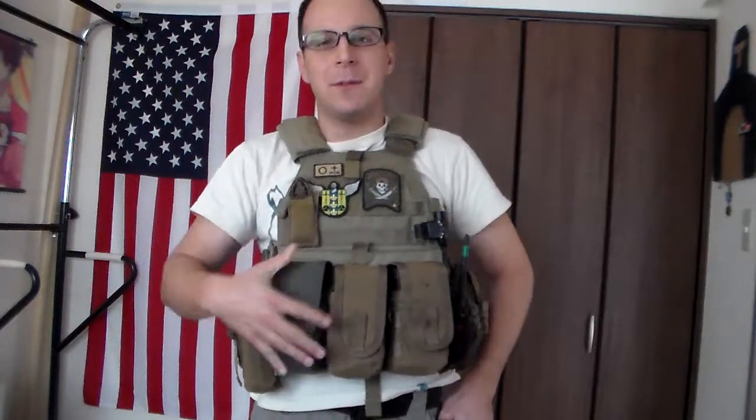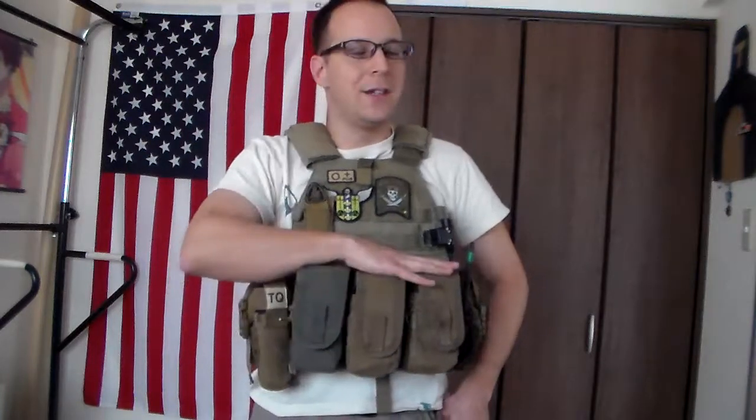There are two particular types: the Tactical Tailor Universal Magazine Pouch — this one doesn't match in color because it's almost impossible to find brown anymore, so if you own them, cool! And maybe if you have a ton of money it'll be okay. There's the Universal Magazine Pouch, which will hold a majority of magazines, with a few exceptions.